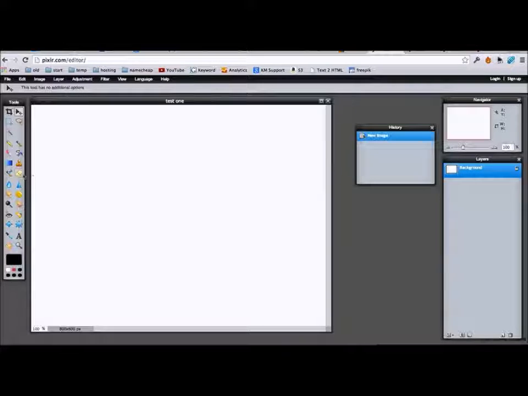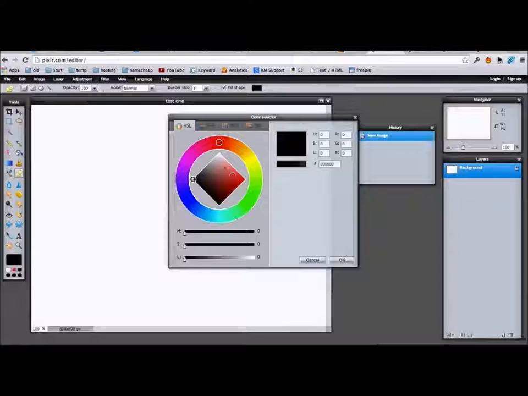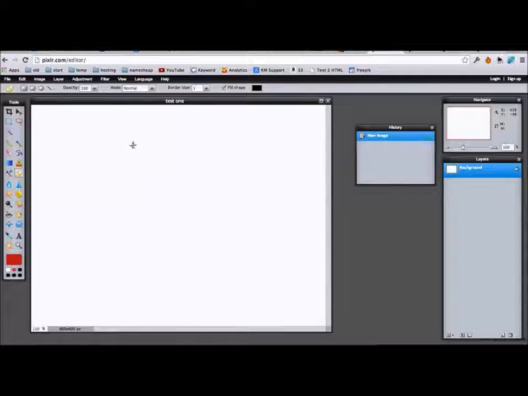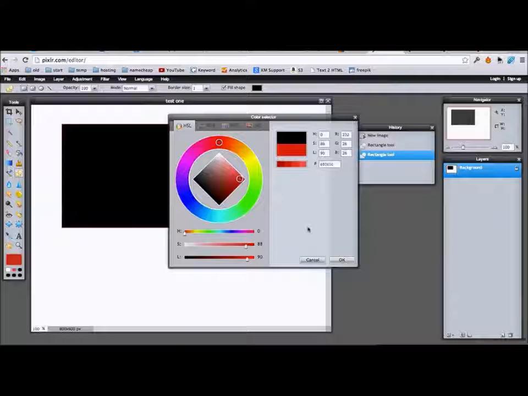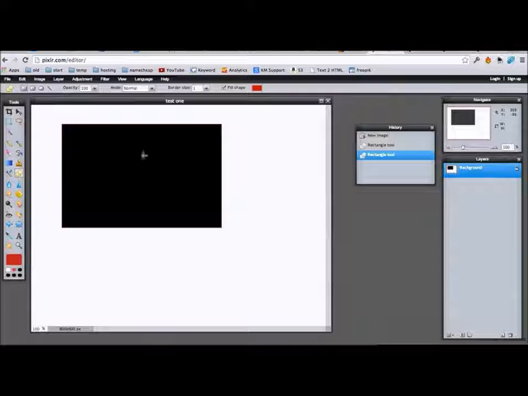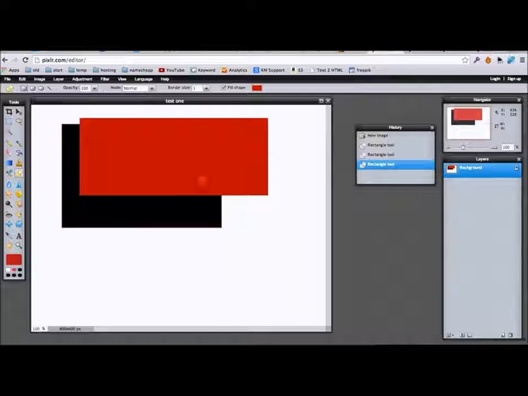So first, let me go to the drawing tool. It's on the left. You can see at the top we can select from the rectangular, rounded rectangle, ellipse, and line shapes. So let's use a rectangular tool, and let's change the color right here to maybe a red one. Click OK, and let's just drag and drop. And here we go. Let's also make sure that we have the fill shape, make it red, so it will be an actual red rectangle. Here we go.